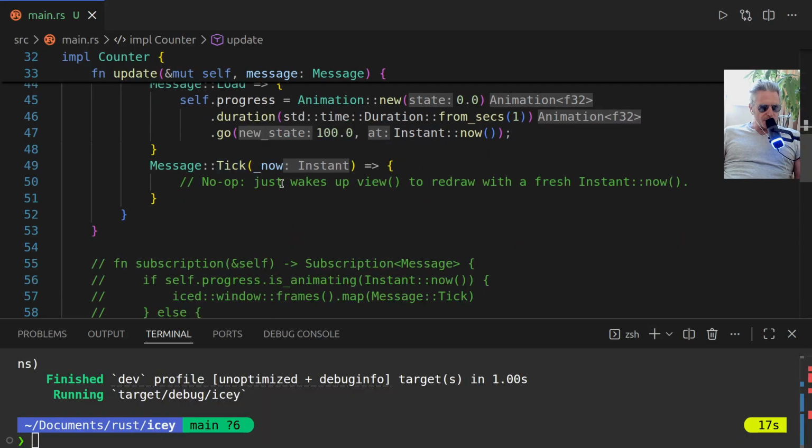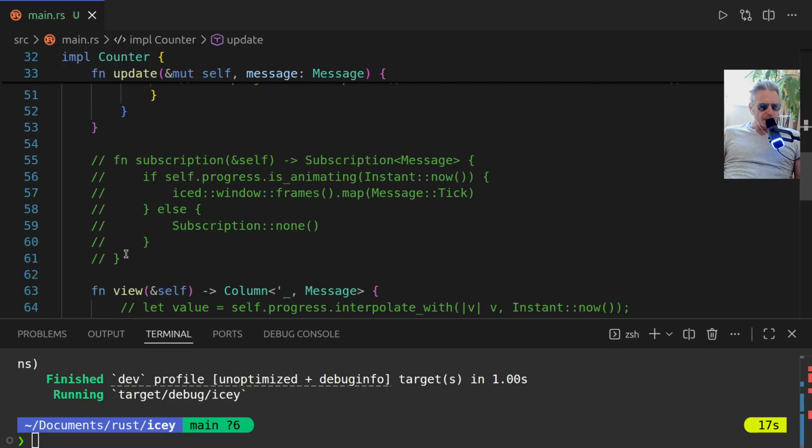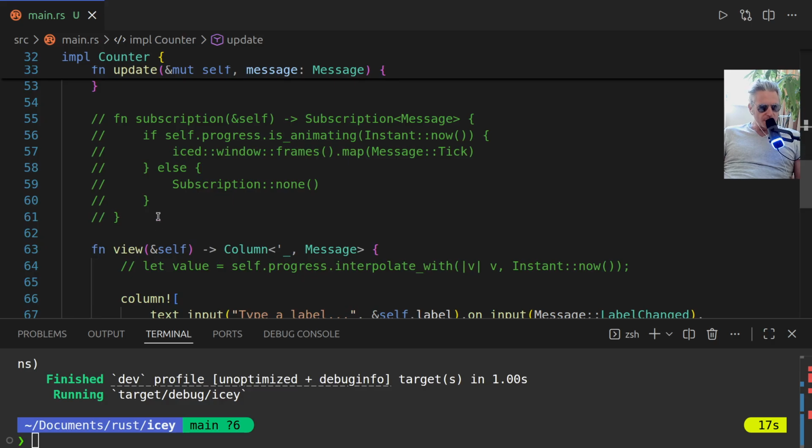Message tick. No op, just wakes up the view to redraw with a fresh instant now. Okay. This is the subscription. So with a subscription, if we were just doing 0 to 100 and we didn't care about what was going on behind the scenes, we would just do it incrementally.